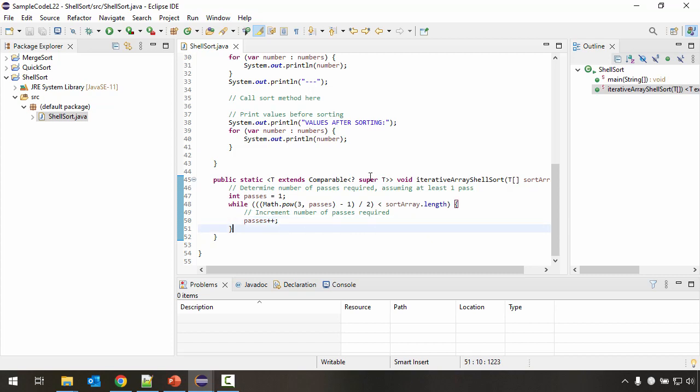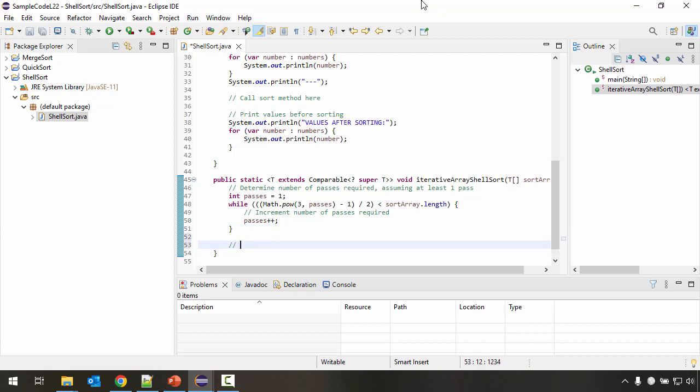Basically, the net result here is that when I use that passes variable, I want to subtract 1 from it to correct for that overcount situation. Since I'm starting this off with 1, if I have a case where I'm not actually sorting anything because there is nothing in the array, I'm going to loop for 1 minus 1 equals 0 passes. So it still all works out in the end. It's just, the variable, we're going to have to do a little bit of manipulation throughout.